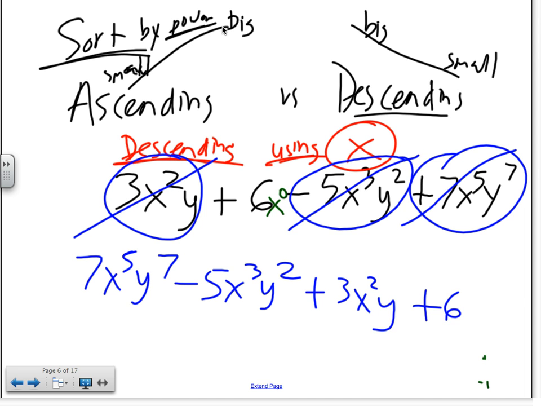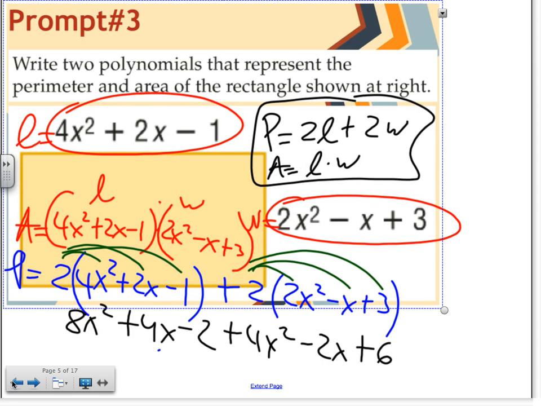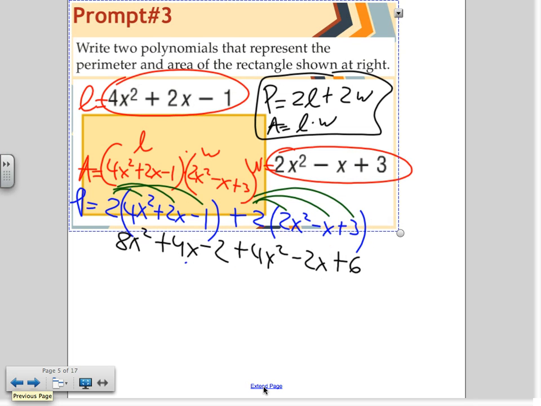Okay? All right, let's go back to the previous problem now, and hopefully you have a better idea of what it is all about. Take a look at this. Is this ready to be classified by the term? Okay, so that means we can still have something to combine, right? Do we spot any like terms here? X squared. Okay, first let's identify x squared. A good rule of thumb, use your shapes. If I see all the square terms, I'm going to circle them all. Notice I circle the sign in front as well.